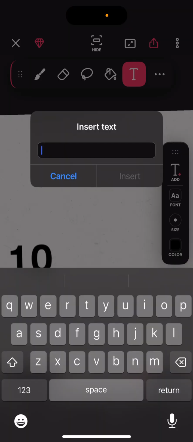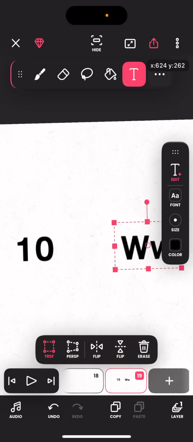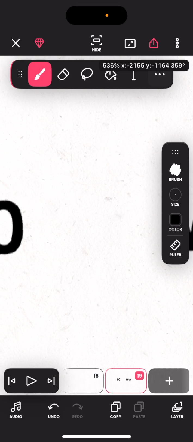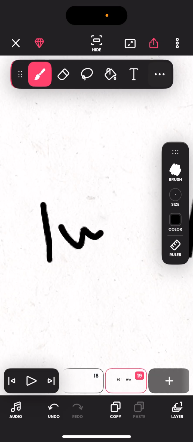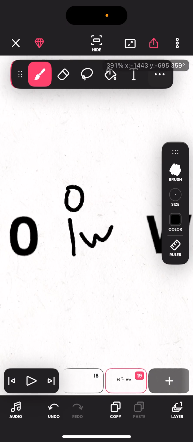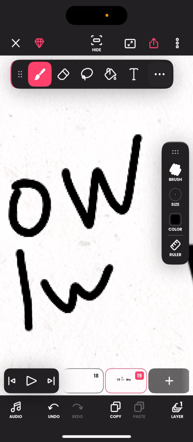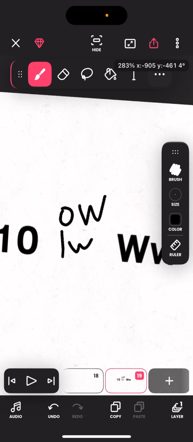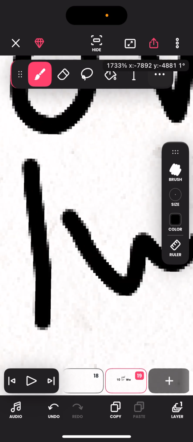Now, since we did M, I want to do W. Okay, almost done. We're just gonna have the 0 up top with the uppercase W. There we go. Now we're just gonna connect this like that.